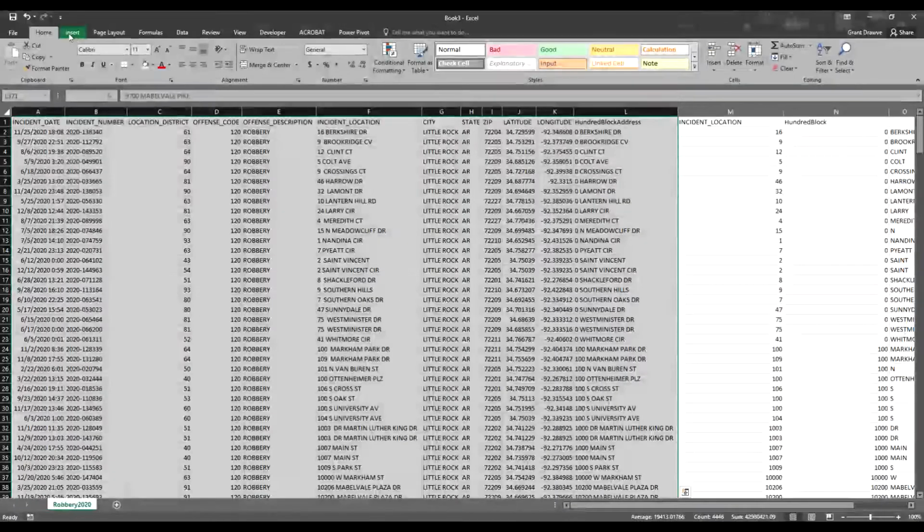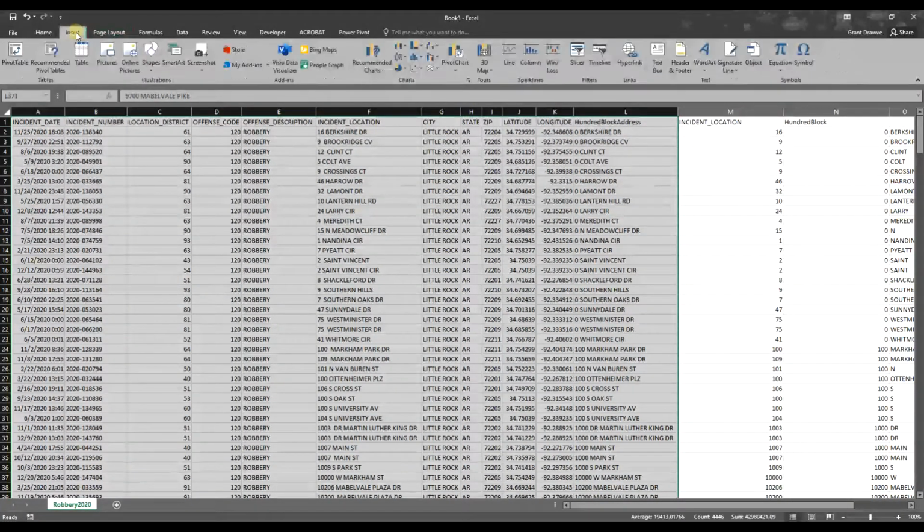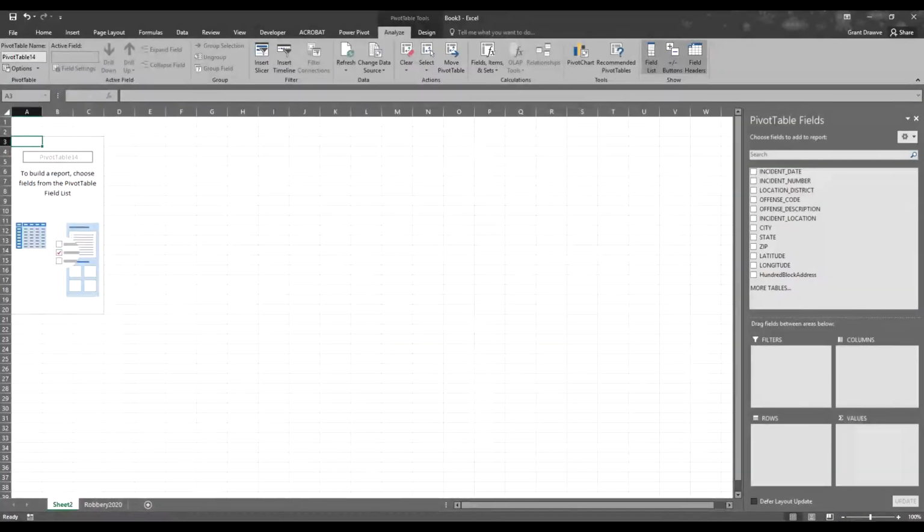And now I want to insert a pivot table. So I want to combine based on the 100 block address and then do a count. So how many are there across? So insert pivot table. It already has a selected since I highlighted it. I'm going to throw it in a new worksheet, so it's going to go to the left of this one. I'm just going to move it over, rename it to pivot.